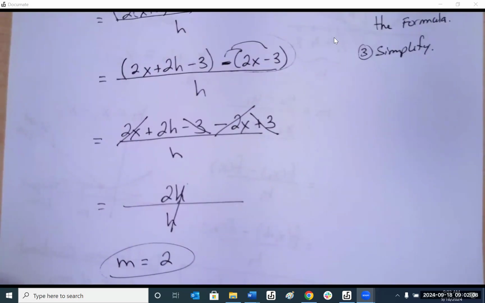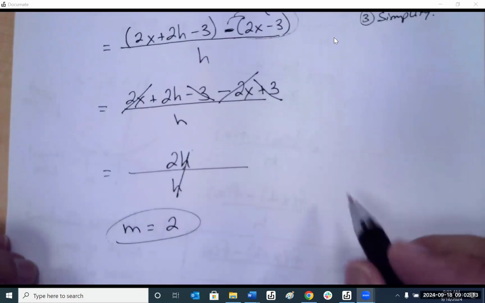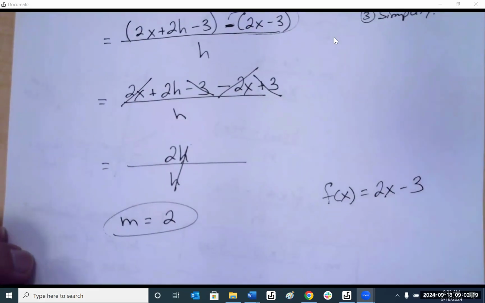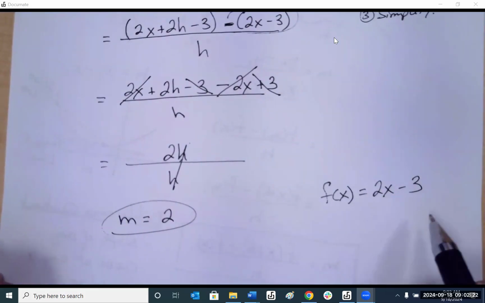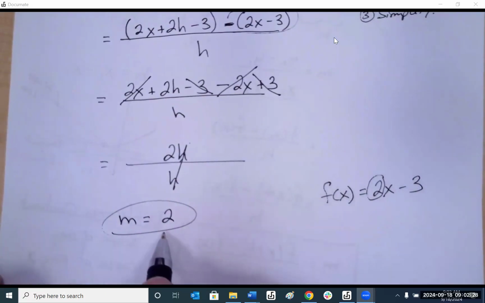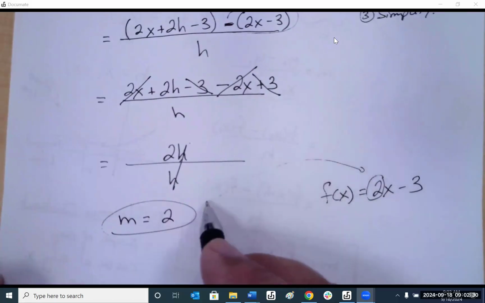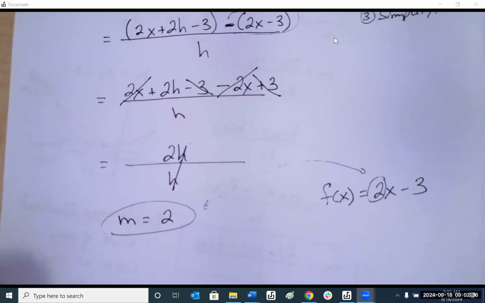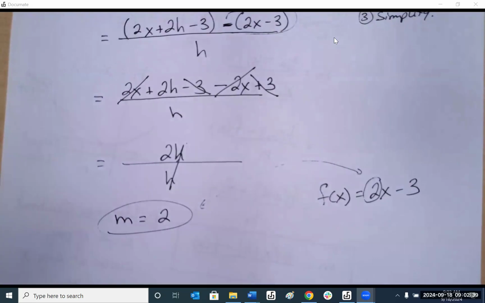How do we know that's right? Look at our original function. What kind of equation is it? It's y equals mx plus b. It's linear. So whatever's in front of the x is your slope. Yep. So since they're the same number, we did it correctly. But that only works with linears. So to practice your skills, that's what you want to do. Now, the next two examples will show you the work involved for higher order ones.